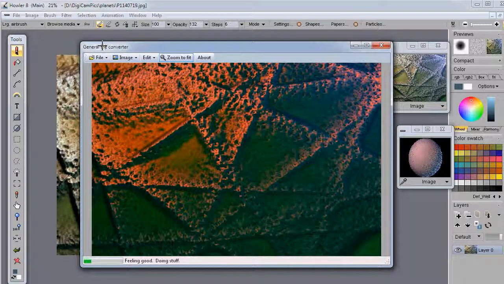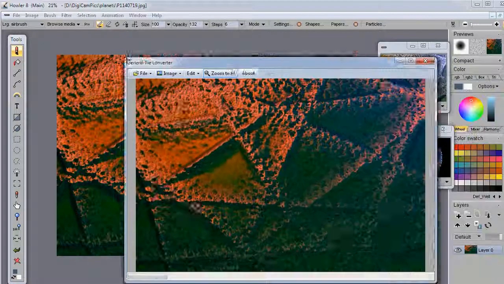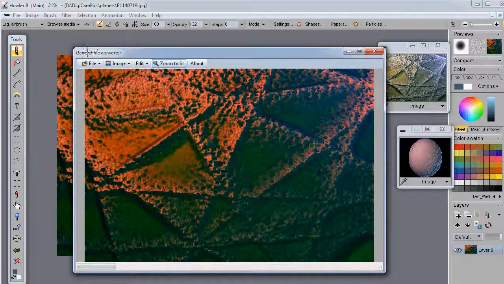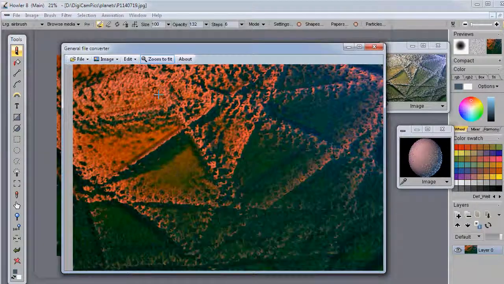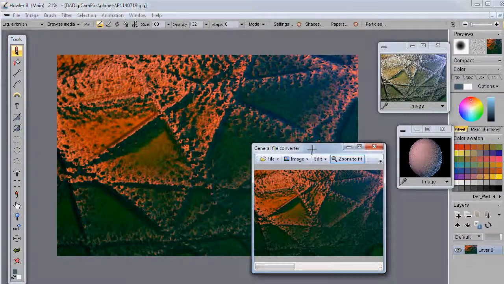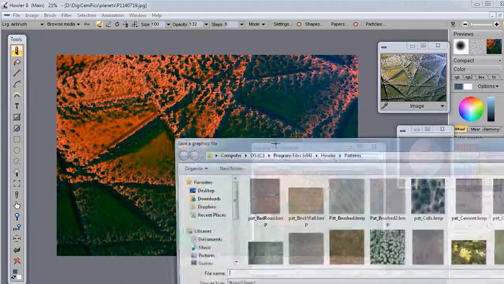So essentially consider the general file converter as something like a gateway, right? Kind of connecting or bridging the gap between your file system and Dogwaffle. Here's a tool that can be used to bring it in between and also allow you to resize it and look at it very large so that you can really see the details before you decide if you want to save it or if you want to load it. And saving you can do in a variety of different formats.